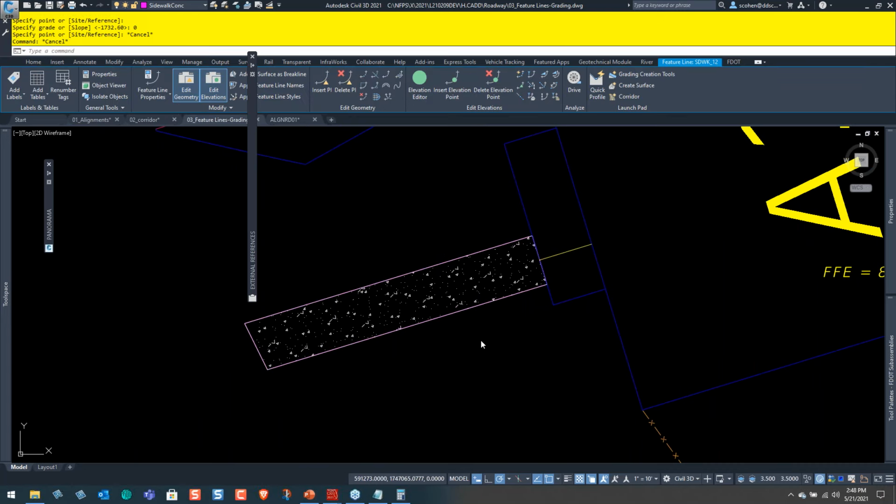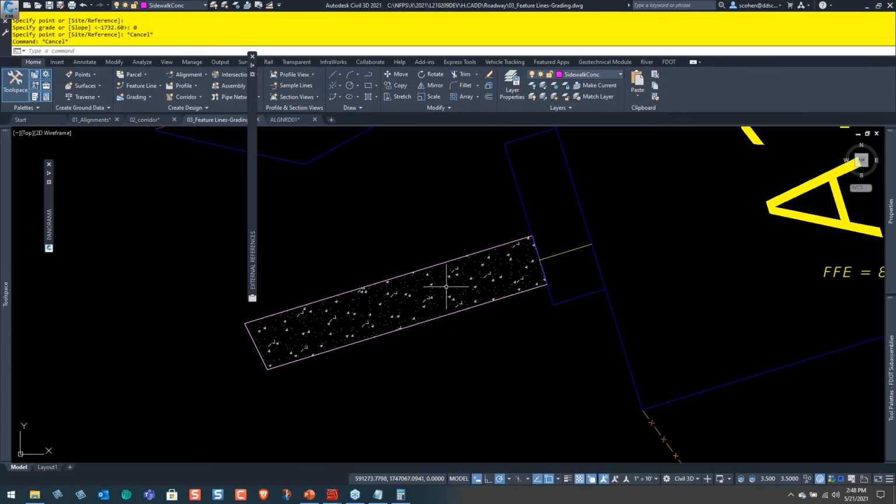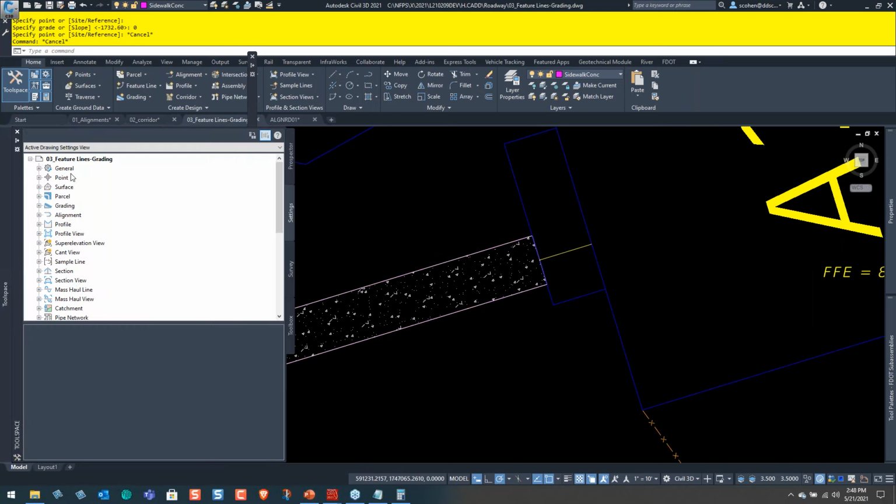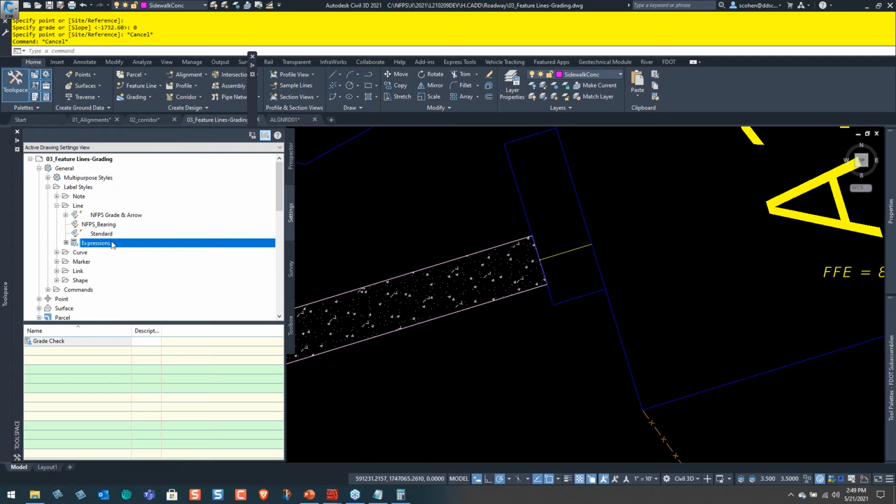So let's say you get a phone call and come back, you're like, oh shoot, which one did I do? What's the elevation? I don't remember. Here's the tip that I love. Again, I didn't know how to do this; I found it on the internet. Basically, there is a way to create what's called a label style. I want to create a line curve one, and just Google this, you'll find it. It's an expression out there called grade check.